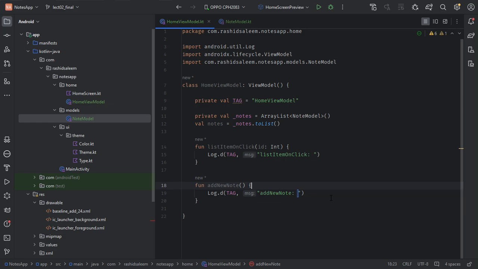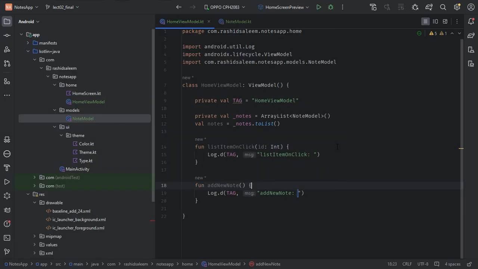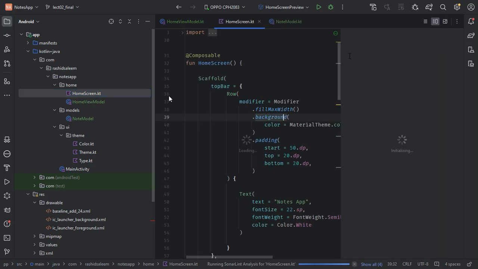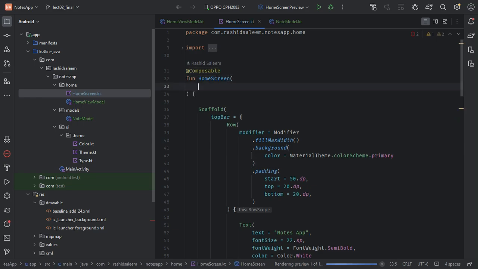Okay, and the next is we need to integrate this view model with the UI. In Compose we'll inject our view model in the constructor of this Compose component.